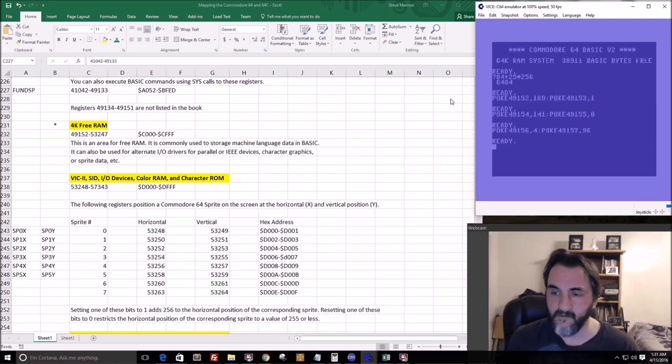I just created a machine language program in memory, essentially. If you pick any of these memory locations, you'll see I was just writing in those areas. Every time you do a poke, you're storing something into the computer, if you can write to that RAM area. If it's ROM, it won't let you write to it. If it's not ROM, then you can write directly to it.